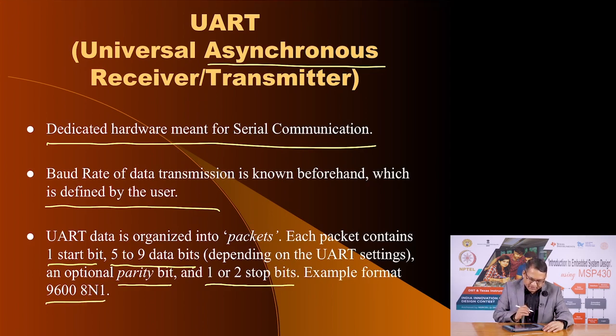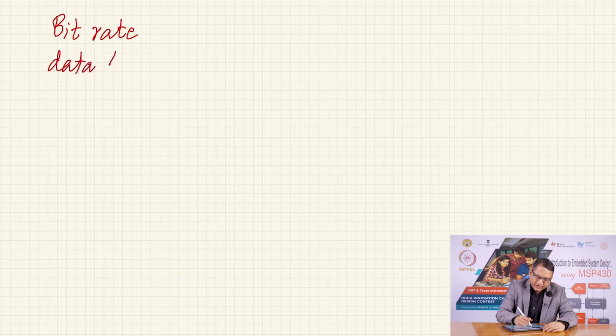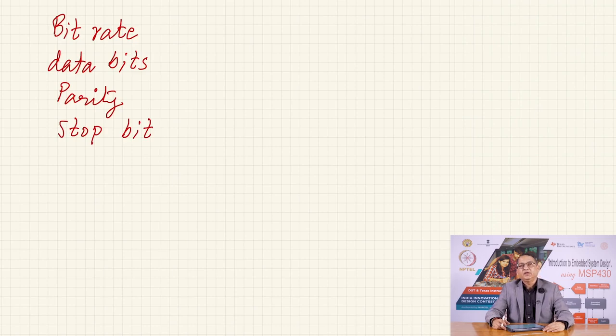As an example, you could say that we are going to communicate at 9600 8N1. I will explain what these numbers mean. The first value is the bit rate or baud rate, as they often call it. Then the second value is the number of data bits that you want to transmit. Then the information about parity, and the last is the stop bits. There is no option of specifying the number of start bits. The information regarding the start bit is fixed and it is only one start bit per packet transmission.